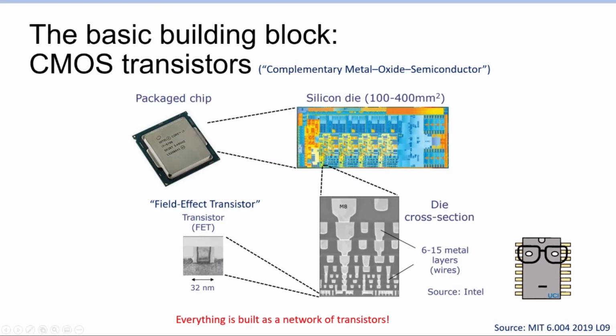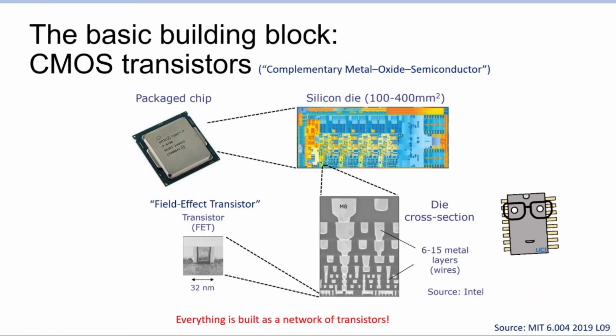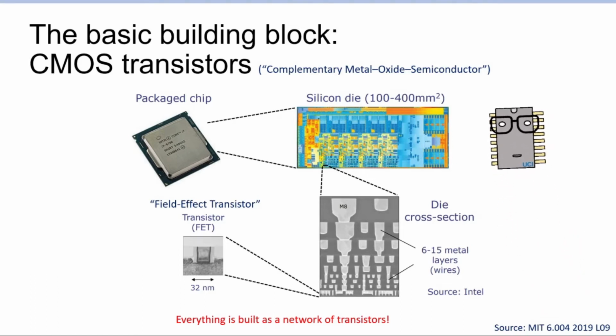Before we actually get into how we try to get lower propagation delay and whatnot, here's a little bit of background on the building blocks of chips, which are CMOS transistors, complementary metal oxide semiconductor. There are of course newer technologies out there, being researched, but I guess this is the major technology that we're looking at right now.